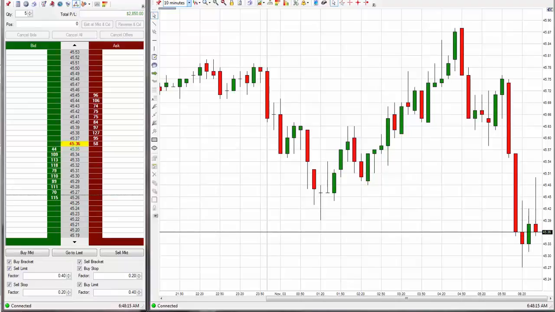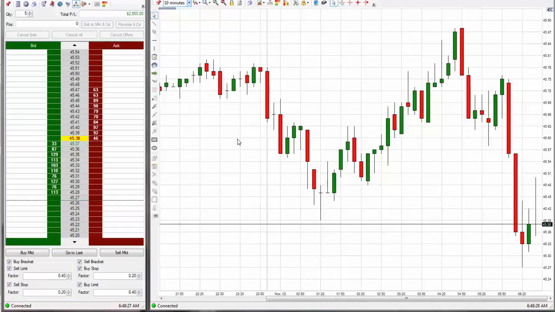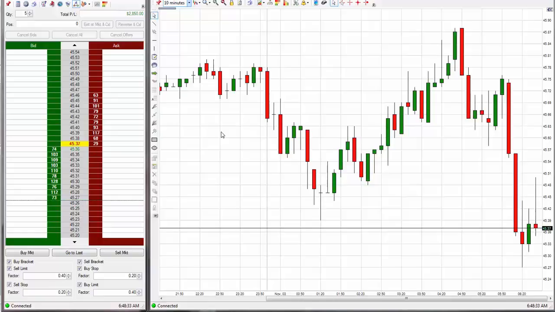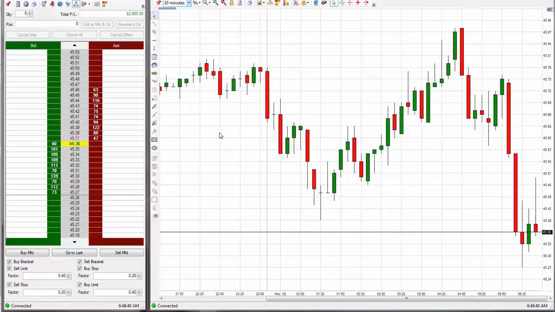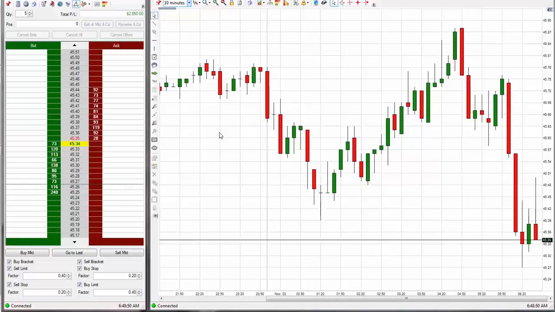Okay, I decided to exit that trade. I exited very close to break even there. And now I'm just going to see what it's going to do. It is setting up for a possible move down here. It is possible. So I'm jumping out to evaluate what it's going to do. And what I'm going to do now is use a breakout technique. And this breakout technique should work very, very well, no matter which way it goes. So anyway, I'm going to come back and take that trade.